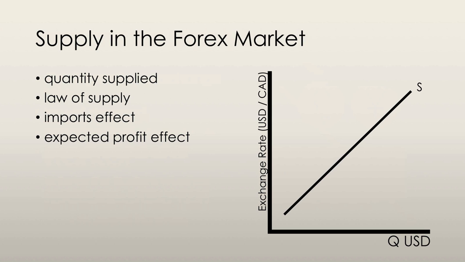Ceteris paribus, the higher the exchange rate, the lower are the prices of foreign-produced goods expressed in our currency, and so the greater is the volume of our imports. If our currency is valued higher than another country's currency, that means we can actually buy more goods for less Canadian dollars from that country, and therefore the volume of our imports from that country will be greater. Thus, if the exchange rate rises, the quantity of our money supplied increases.